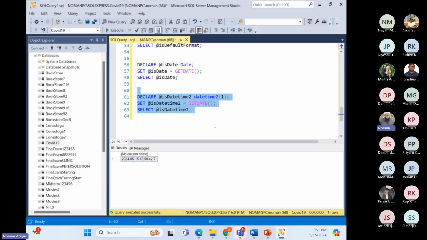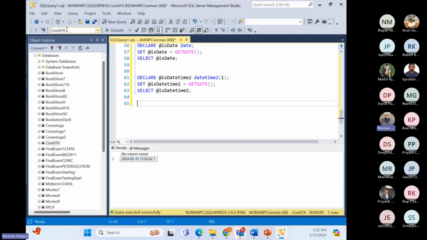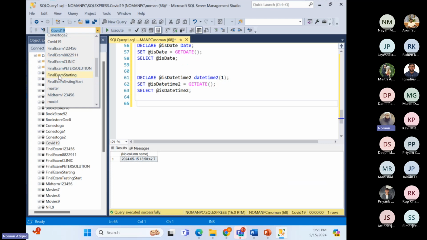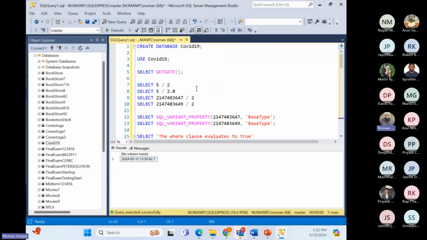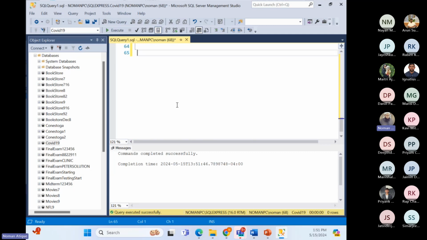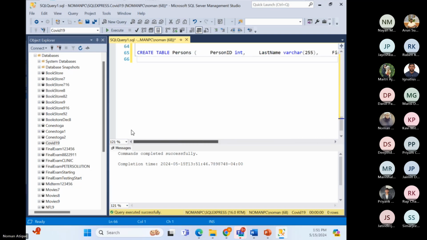So first of all, make sure that COVID-19 is selected. If it is not selected, of course, whatever is selected, it will go and create the table over there. So first of all, just make sure that COVID-19 is selected. And for that, if you want to be very safe, you can just go and run this command. So it selects that COVID-19. And now if I come here and paste that over here. Okay, let's just go on the line. And I would like to discuss that one as well. We have this CREATE TABLE. So now let's run this command.